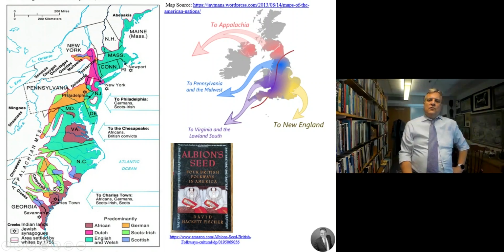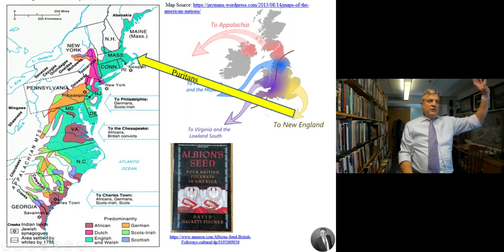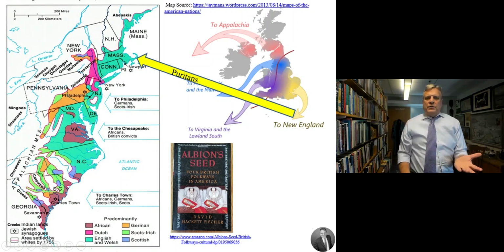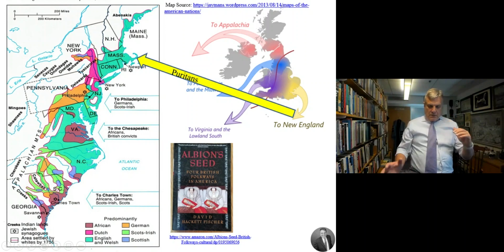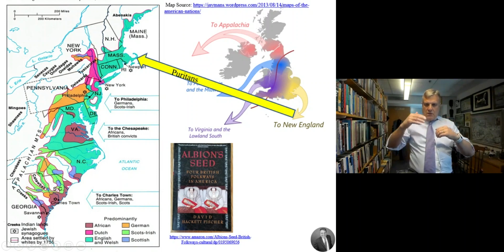So if we look at these groups, the first one that, of course, we'll think of in Cambridge is the Puritans. The Puritans didn't call themselves Puritans. They wouldn't have embraced that idea at all. They were Congregationalists, meaning they were governed within their own congregation. There wasn't a huge hierarchy of bishops and a pope.